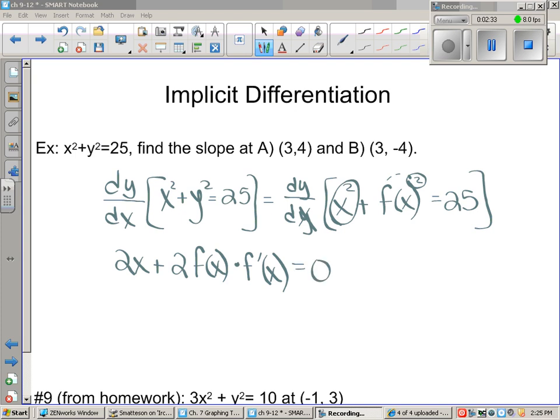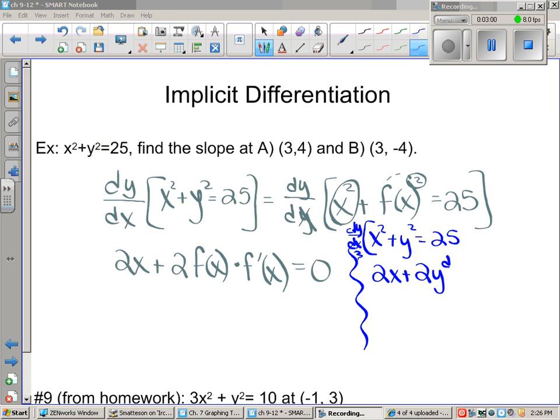Does that make sense to all of you? Now, what that would look like involving the y, let me just show you. If instead we're talking about x squared plus y squared equals 25, when we do the derivative you'd still have the 2x, but then we'd say the derivative of that is 2y, but remember that's not an x, and we're talking about in respect to x. So we would have to do dy/dx. That notation is saying the derivative of y in respect to x, whatever that function is, f of x, same thing as you see here. That's what dy/dx would represent, equals 0. Looks very close to the same thing.